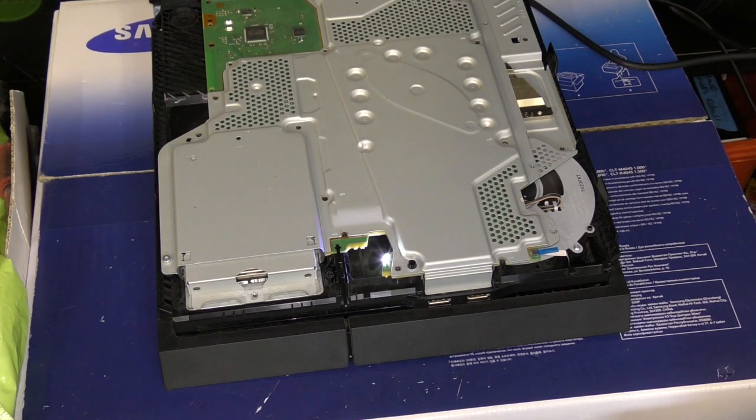And as you can see there, we've successfully managed to do that today, and we've got this console here, which was failing to feed and eject disk before, now working beautifully and back in the land of the living.